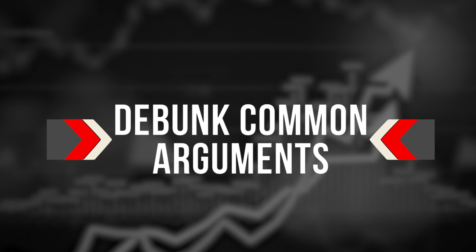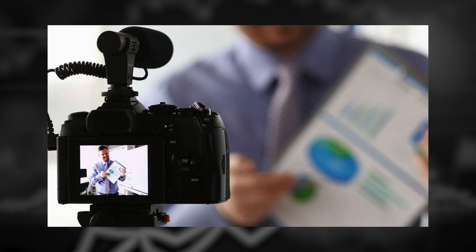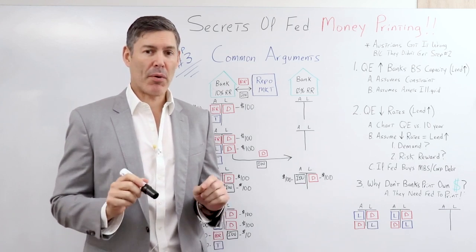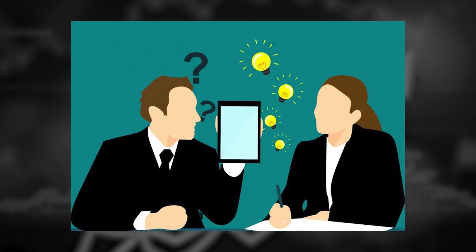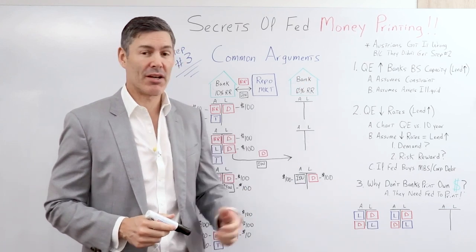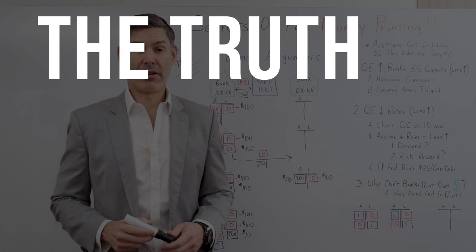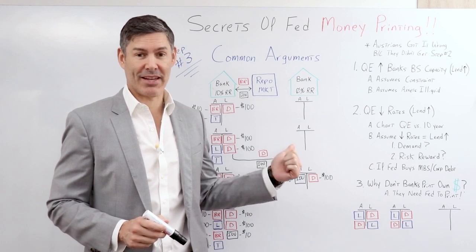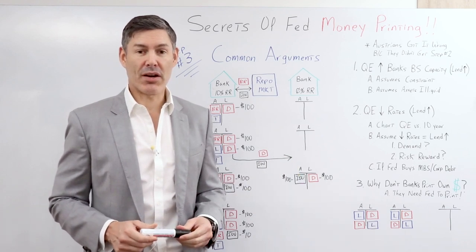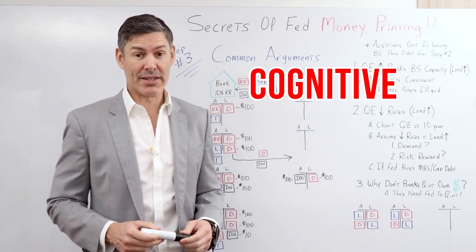Step number 3, we're going to debunk some common arguments that I hear all the time on YouTube videos and social media. Now, be prepared. I know a lot of you have built your portfolio around preconceived notions on how this money printing with the government and the Fed actually works. So for a lot of you, the truth is going to hurt. But I always say that what prevents people from understanding this stuff isn't always their level of education. It's usually their level of cognitive dissonance.